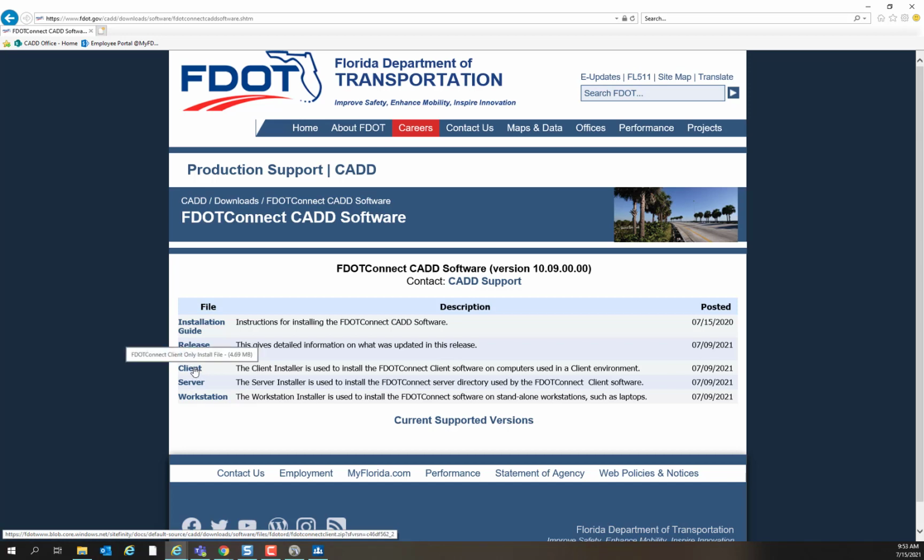I would recommend updating your client as well. That does require an uninstall and reinstall, but it only takes a few seconds. It's a very, very small file. Those are MSI files. They will require that you have admin rights, but you don't need to force them to run as administrator. They'll automatically run as administrator. If you need to update all of your software, what you do is uninstall the FDOTConnect software, uninstall OpenRoads Designer, install the certified version of OpenRoads Designer, and then install FDOTConnect in that order. Now, during that installation of OpenRoads Designer, there are some additional configuration steps that are outlined in the installation guide. I would highly recommend reading the installation guide during that process.